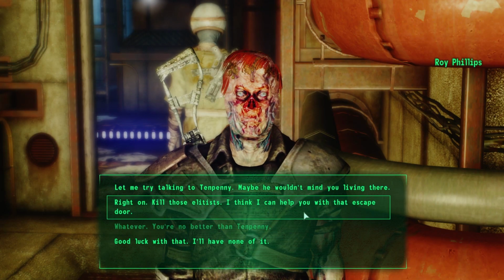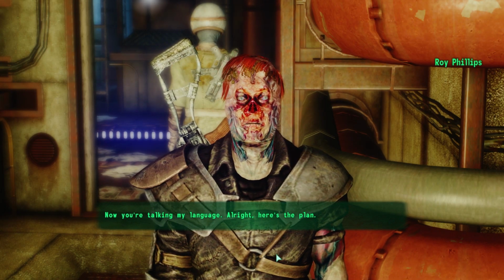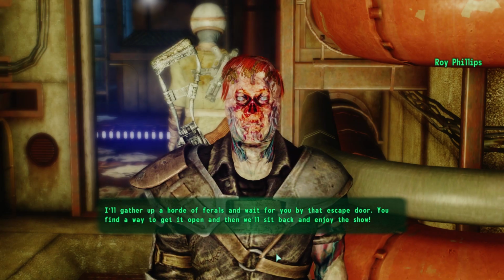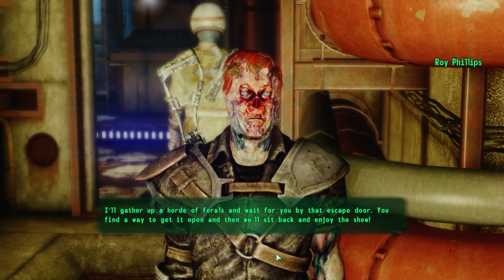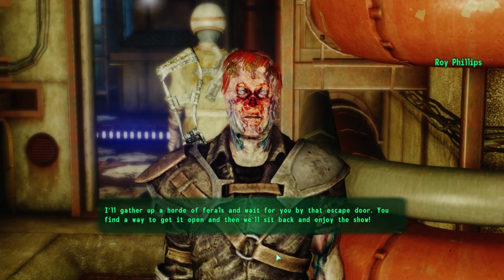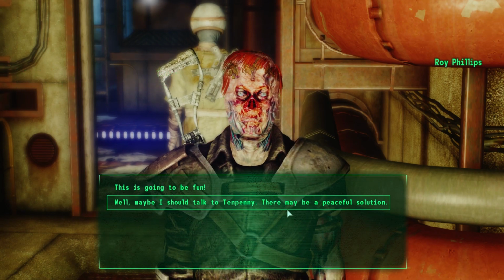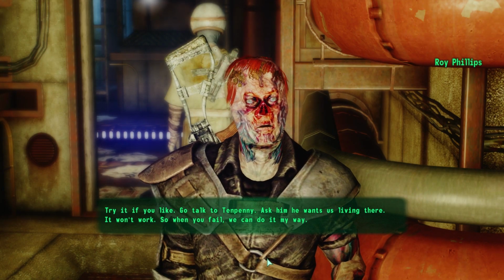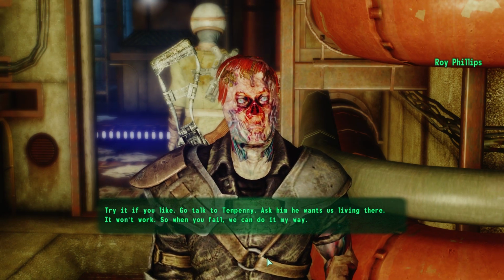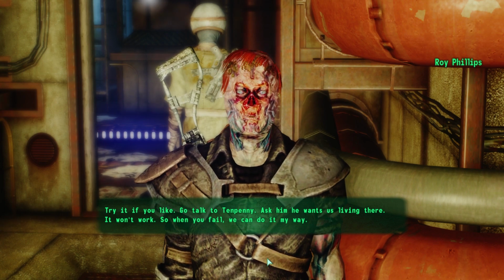Right on. Kill those elitists. I think I can help you with that escape door. Now you're talking my language. All right, here's the plan. I'll gather up a horde of ferals and wait for you by that escape door. You find a way to get it open, and then we'll sit back and enjoy the show. Well, maybe I should talk to Tenpenny. There may be a peaceful solution. Try it if you like. Go talk to Tenpenny. Ask him if he wants us living there. It won't work, so when you fail, we can do it my way.